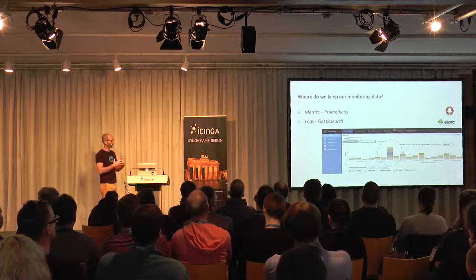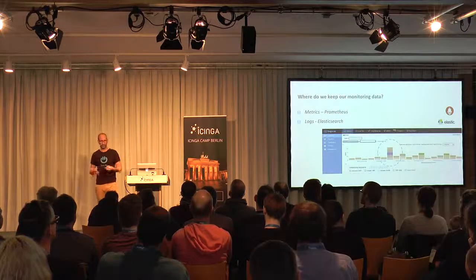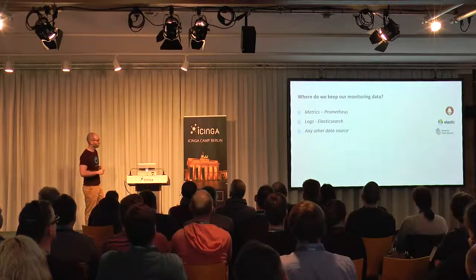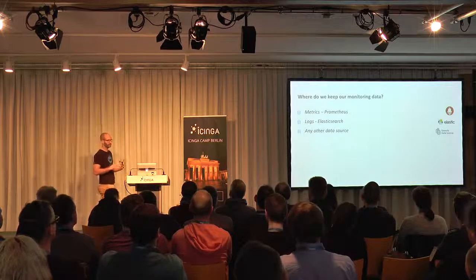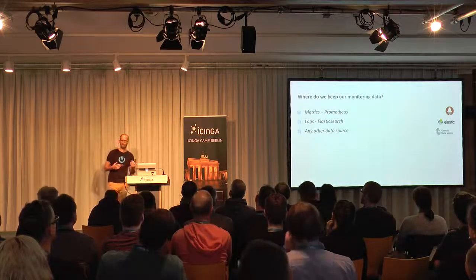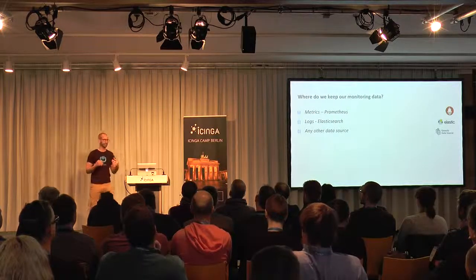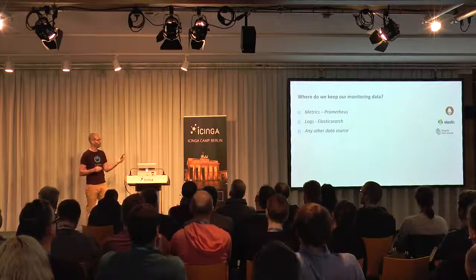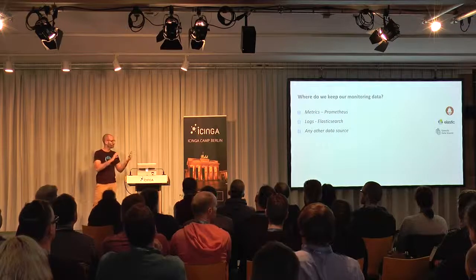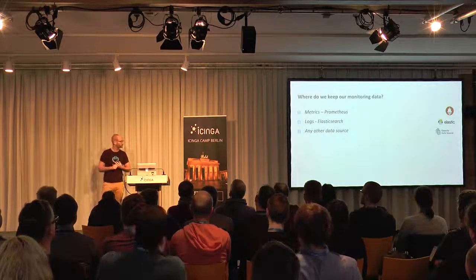And using all of these data sources combined gives me a very good bird's eye view of my current production environment. But the biggest advantage that we found when we were crafting this solution is that we can monitor and use any data source that we choose. We're also storing a lot of data in MySQL servers and SQL servers, and we can query those very flexibly. We have also been using Graphite for a lot of years. It was the previous popular time series database used for this matter.